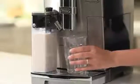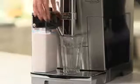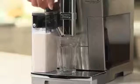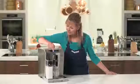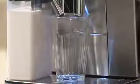Place your cup under the dispenser, then select the froth by turning the knob on top of the milk container. Now press the button for the type of milk drink that you'd like. The machine will start immediately, and the progress is displayed on the screen.